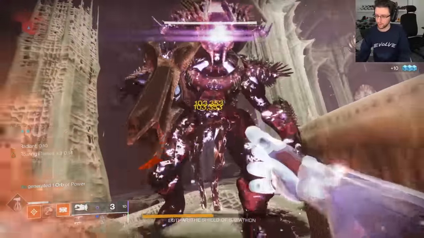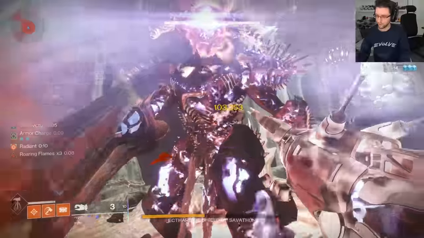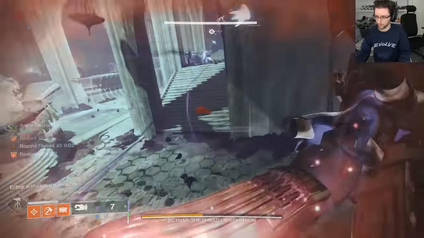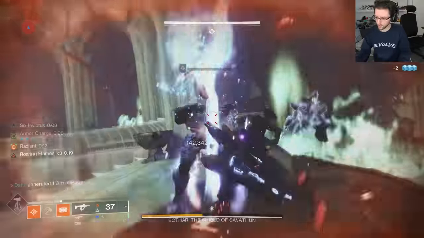Remember that to be doing maximum damage, you do need a couple of enemies close by to activate Synthoceps, so just keep that in mind. Not that that should be a huge problem. Keep tabs on your Roaring Flames and don't forget to tag the boss with Tractor over and over again. It lasts a pretty long time, you don't need to spam it, but just keep it in mind.